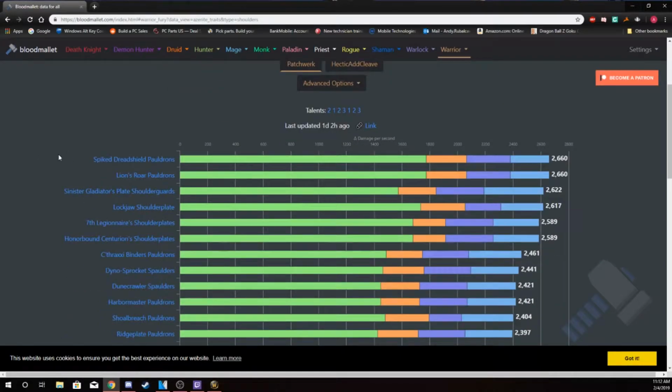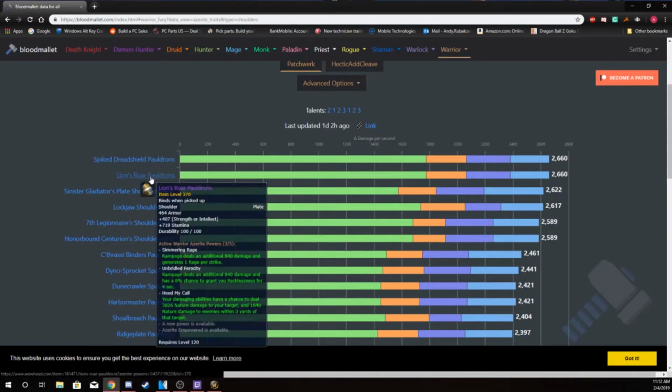At the number 1 spot, we have the Spiked Dread Shield Pauldrons and Lion Roar Pauldrons. I have to note this very quickly for you guys. These are drops from the Arathi Basin world boss, and they have not scaled any of the gear from these world bosses at all to match up with the current season's item level requirements.